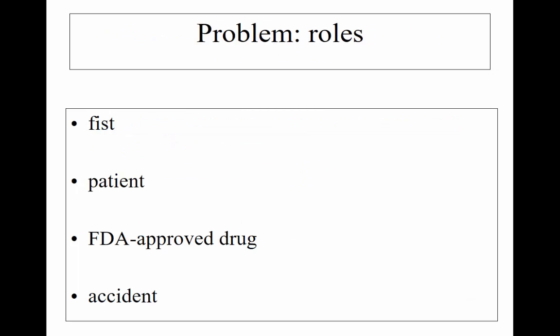So now there are roles. One of the things which Aristotle said is that universals exist in the things that they instantiate. Now, what about the universal fist? Let's suppose that no one at this moment is making a fist. No one, anywhere, on any planet. Does that mean that the universal fist goes out of existence during the time when no one is making a fist? That seems to be unreasonable.